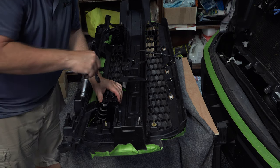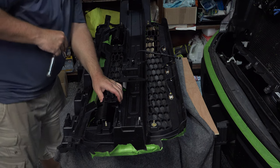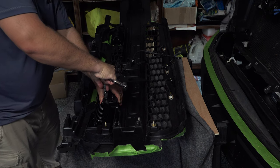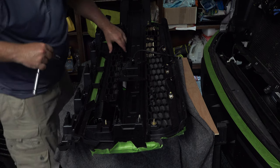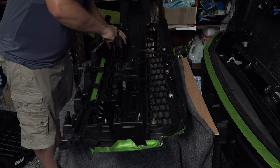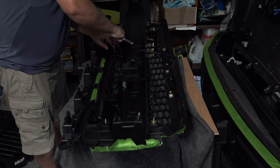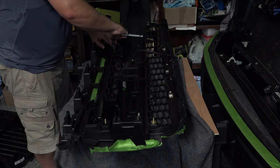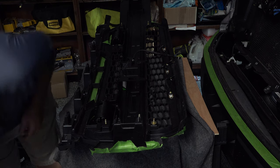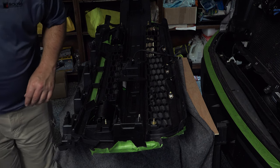And that should be something we can finish there. And that should be tight. We don't want that to play into that anymore. All right, so we're good there. I think we tighten this side down here. I'm a perfectionist, so I'm just going to move this just a tiny bit down, just because I like. So we are good and tight on both sides. As far as that goes, now, we've got some movement here. That's normal for right now. We're not going to be ready to bolt the top side on until we get our wire harness for the grill installed. So we're going to go ahead and do that now.